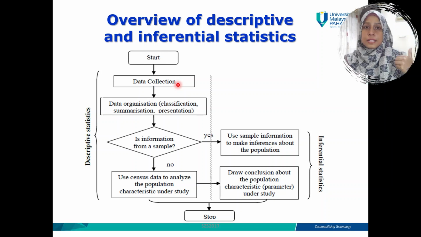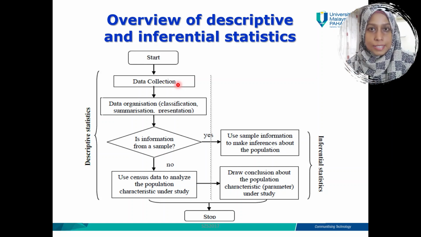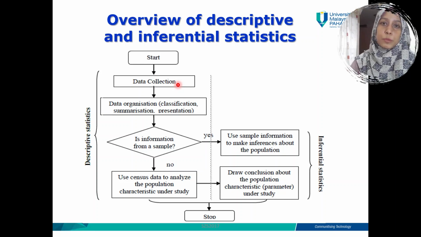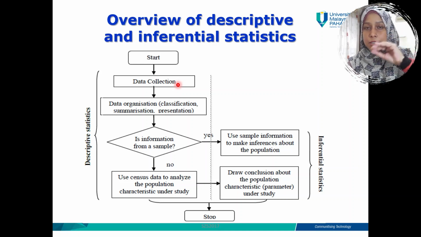Now, for the data collection, if you can collect your data from the whole population, then you don't need to do sampling technique. Remember, if your population is too large, then you need to take a sample instead of collecting data from the whole population. You just want to collect the data from the sample. So you need to include sampling technique in your data collection.